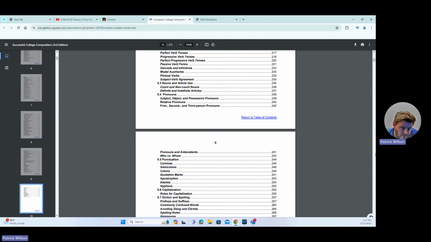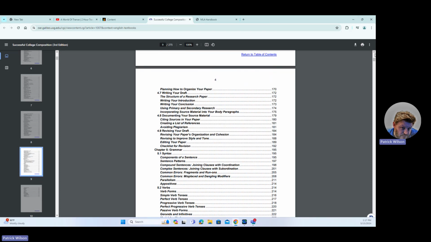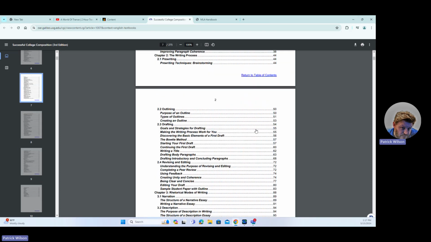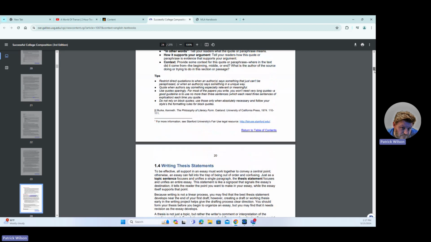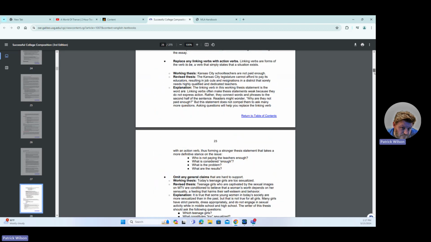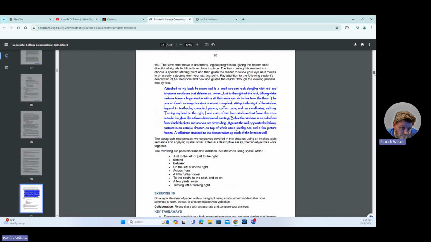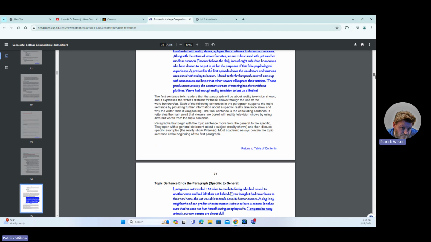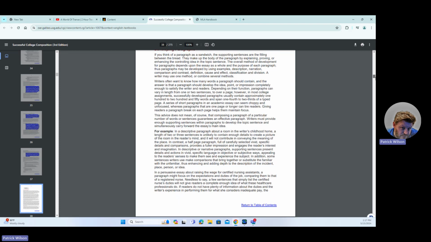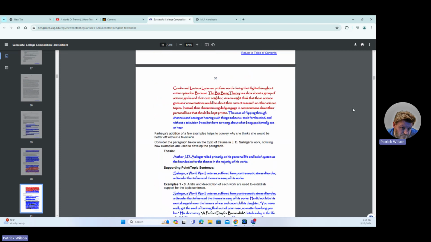Otherwise, you can always come back to this table of contents page and look up the information from there. The information in this book is, for what it is, because it's free, it is what it is. It's not the greatest textbook, but it's not the worst. You're going to have a lot of examples, stuff in blue, stuff in bold-face. You want to pay attention to anything that's in a different color code or bold-face.